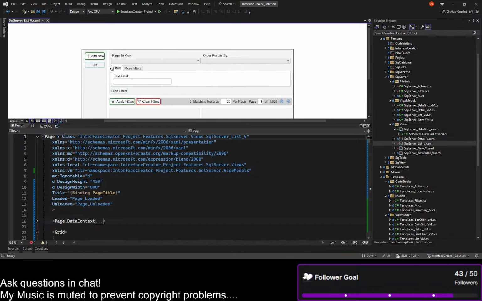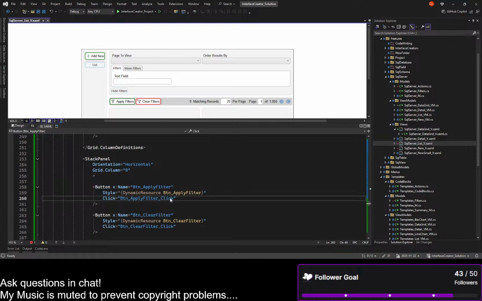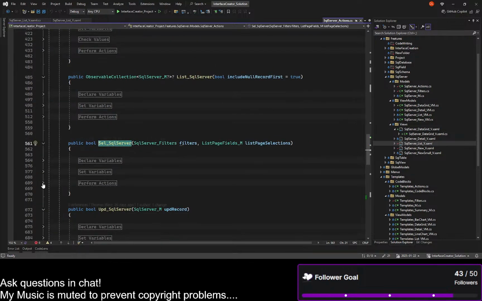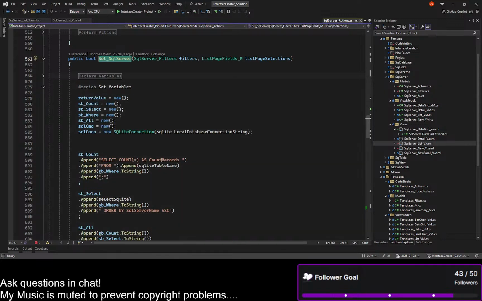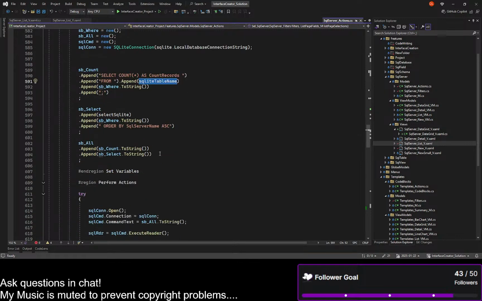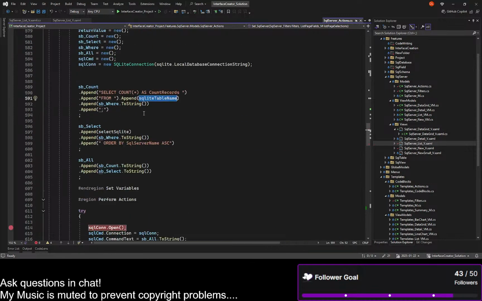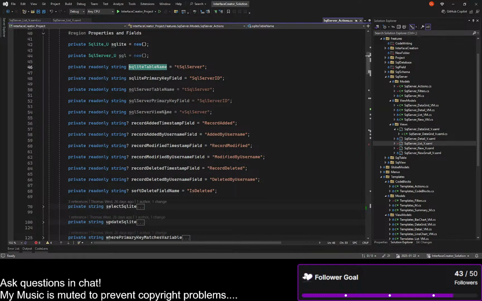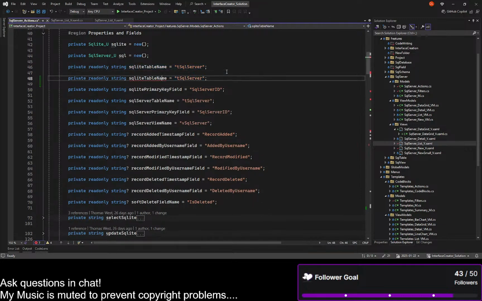So SQL Server list, view, apply filters, apply filter, yep. Click, go to definition, this one says get matching results, correct. Select filter, go to definition, yep. Form actions, so it says it's going to open. This says it's going to do select count from count records. This is SQLite table name, which actually should be like a view name, but let's do that there. And view table name, go up here, that's T-SQL Server. Just find SQL Server view name, and we probably need one for SQLite view name. So we'll call it SQLite view name, and we'll do the SQL Server. Similar to the SQL Server if we use the server side of things, but let's find this.